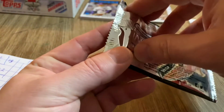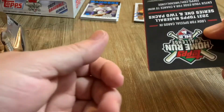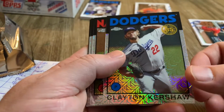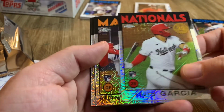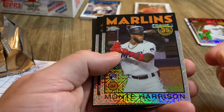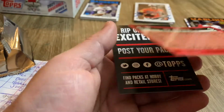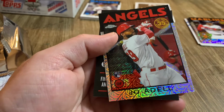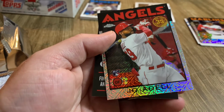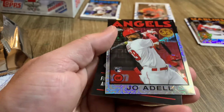Time to open the silver pack. Are we sure that the Mike Trout is it? All right. So, these could have some numbered cards, could have autos. We're going to start with Clayton Kershaw. So, no auto. Luis Garcia. No auto. Monte Harrison. Wait, check the back. I will check the back. No auto, or no number, but definitely a cool color. Pretty good day. Start with the Willie Mays auto. Finish with a Joe Adell, another good rookie card.